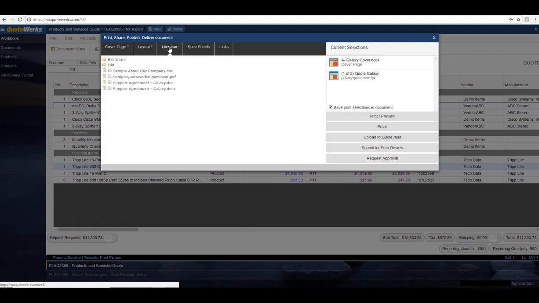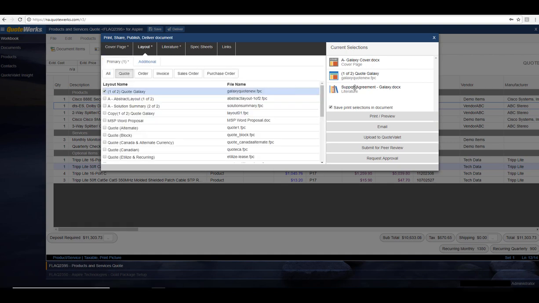If you want to add any literature documentation such as warranty, contracts, agreements, anything like that, any spec sheets that you might have associated, you can do that. Once you've made your selections, you can maneuver these around as needed. They support drag and drop where I can easily move these around, get everything in the correct order. We can even preview this document before we send it to the customer.